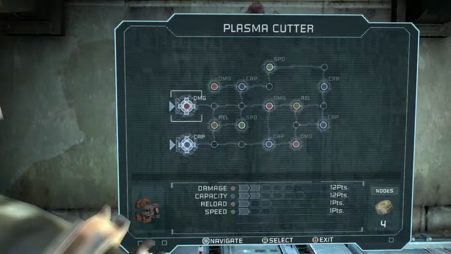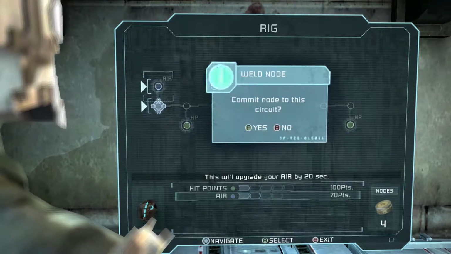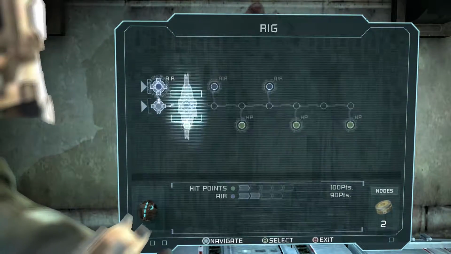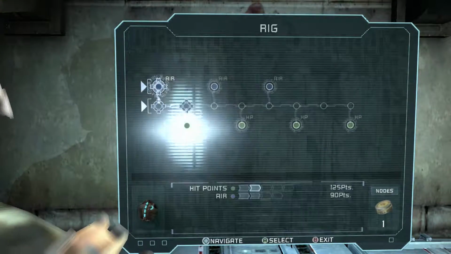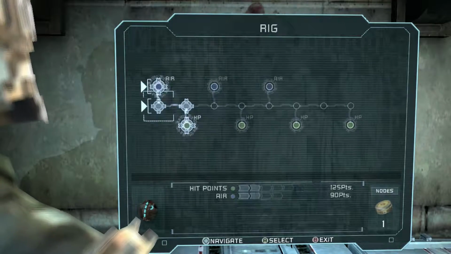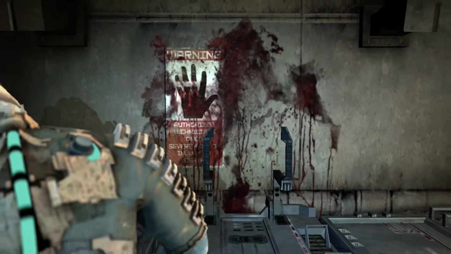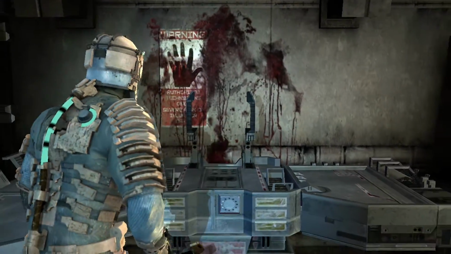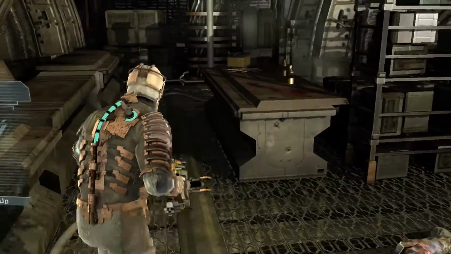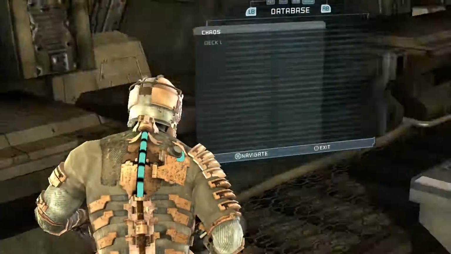Okay. I think air, definitely. Right, that leaves us with 1 node just in case we come across a room where you need a node to unlock it, so. Yeah. That'll do us. Yeah, that's the way we got to go. Just... Oh. Text log.